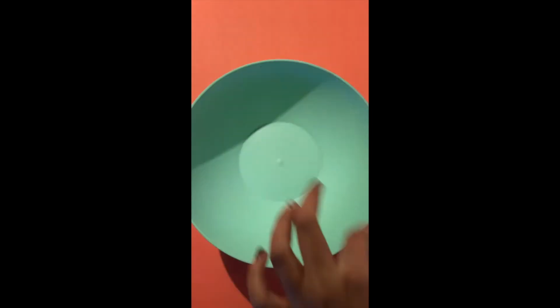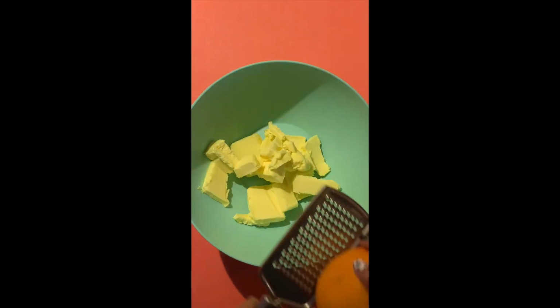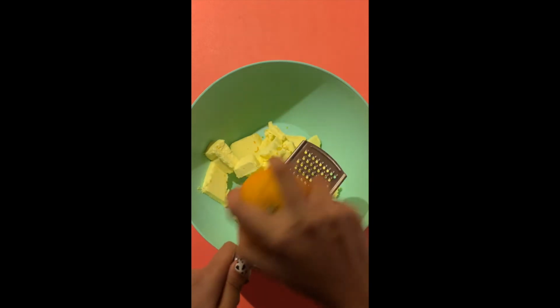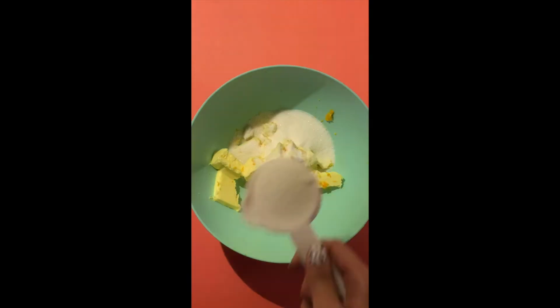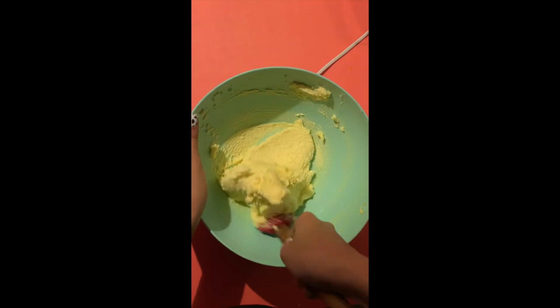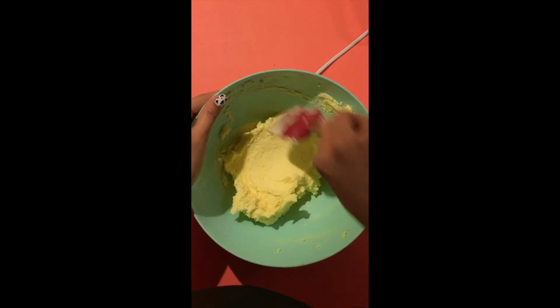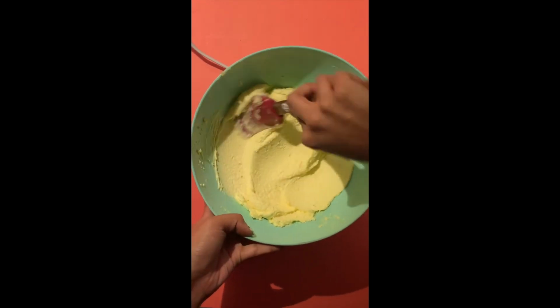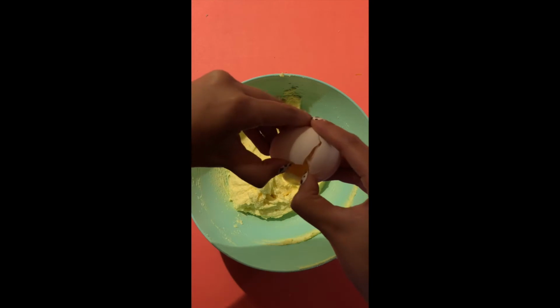And in another bowl, we're going to add in our butter along with our orange zest that has been grated into the same bowl. And then to that, we're going to add in our sugar and cream all of these ingredients together, making sure to scrape down in between passes to make sure everything is nice and smooth. It's nice and creamed once the color has been lightened, and you can spread it out nice and evenly without any hesitation. To this, we're going to be adding in our eggs.